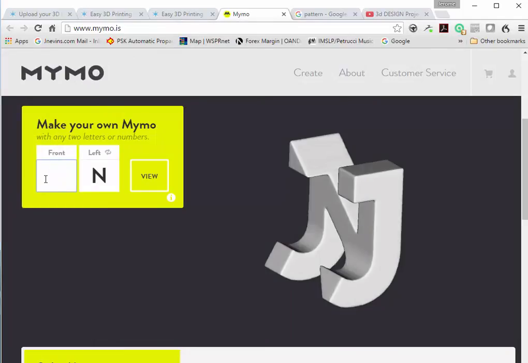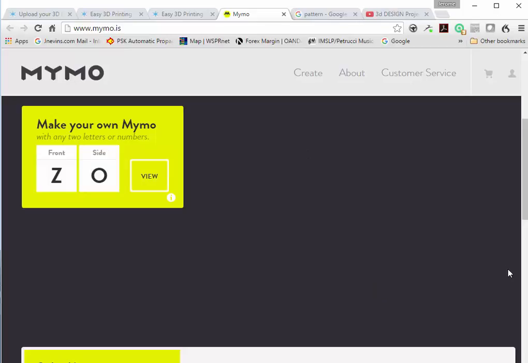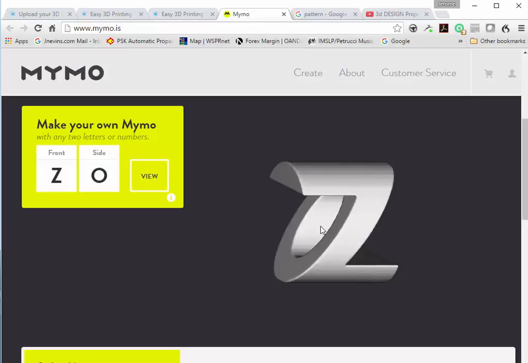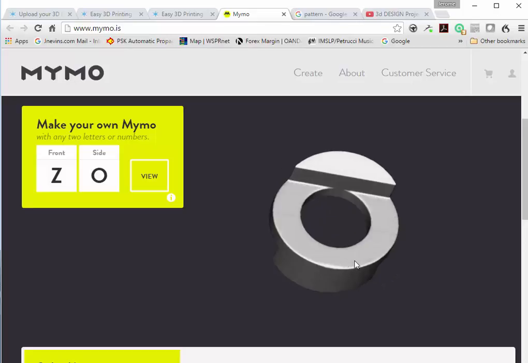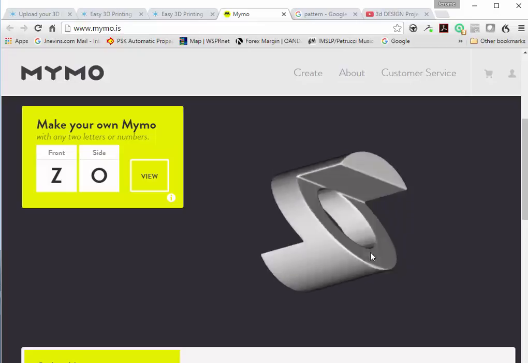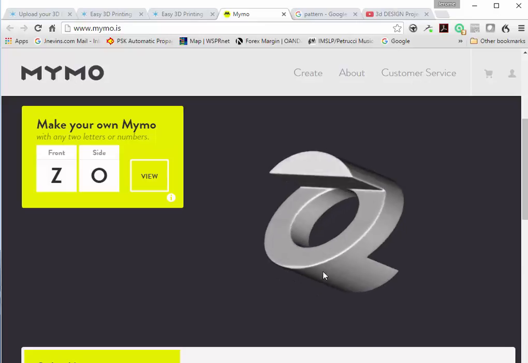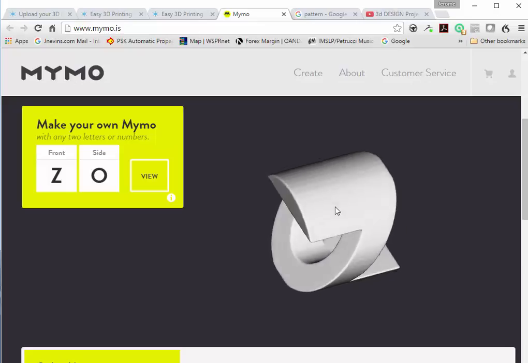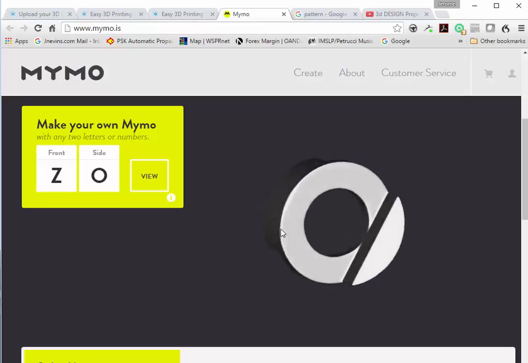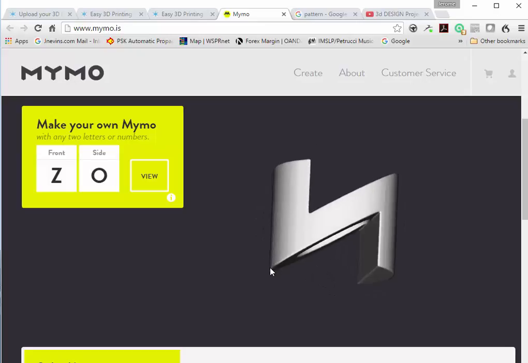Now let's switch to something else here. Capital Z, and what if we put an O in the middle just to see what happens? That's kind of nice the way it divided that space up like that. Now think of this as a module also. What if this were repeated and combined and built into a larger form? It's awfully interesting as an individual item, though.